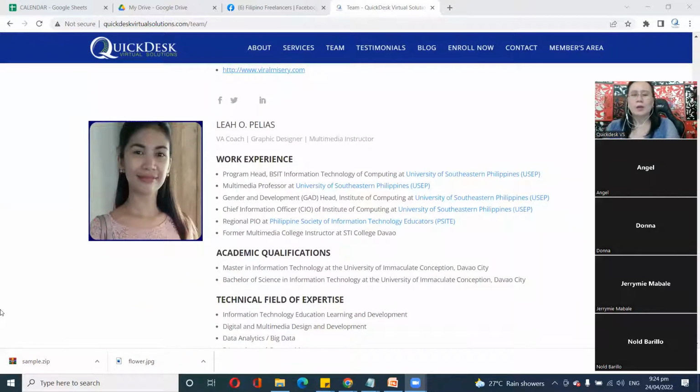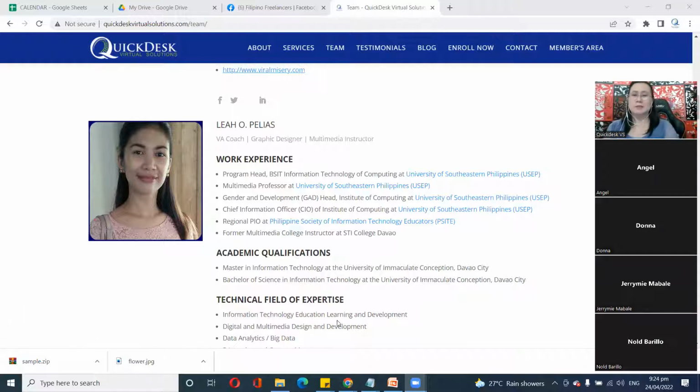And for our graphics, okay, ito yung teacher namin sa graphics, si Ma'am Leia Pelias. Sa ngayon, siya yung program head sa USEP sa Davao, sa BSIT na program. Tapos sa Quickdesk, siya yung nagtuturo ng Photoshop and also Illustrator.